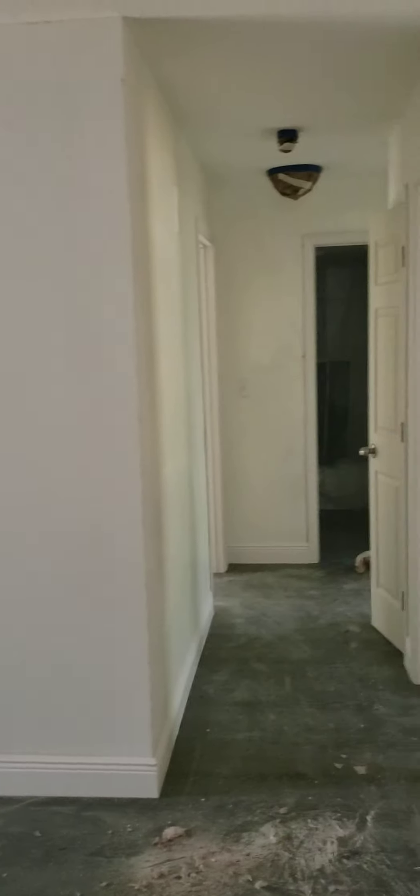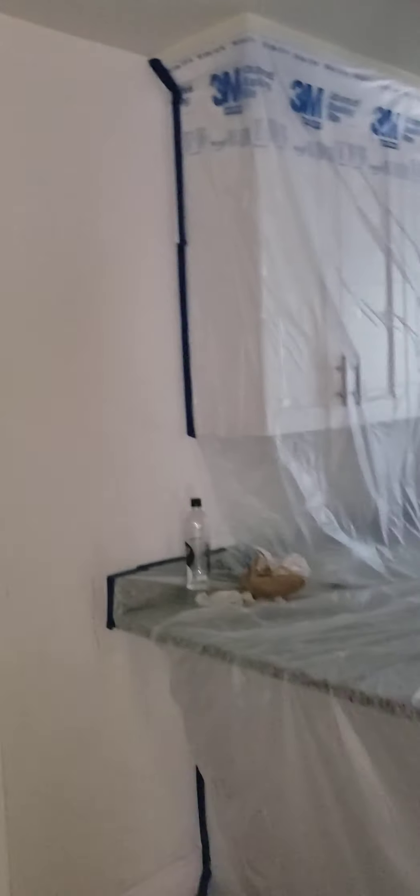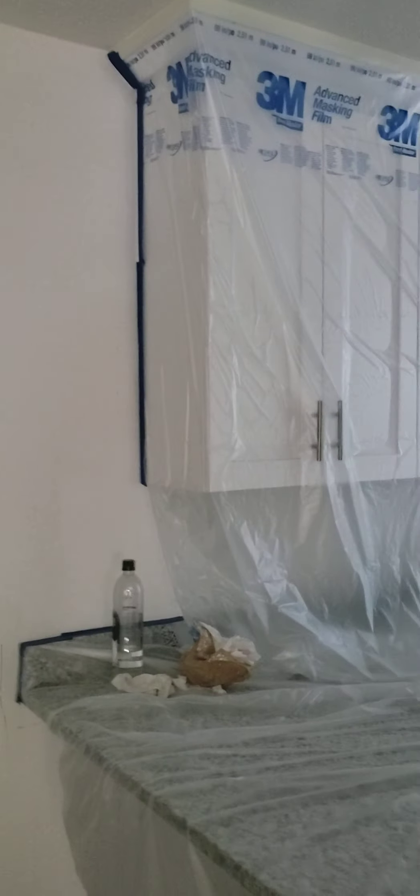As you walk into the room, you can see down the hall. Here's where they put the return — so now the return is where it should be, in the ceiling, instead of in the back down in the entry area. So that's why I think they're gonna patch that area still.